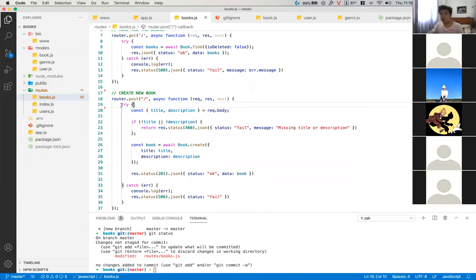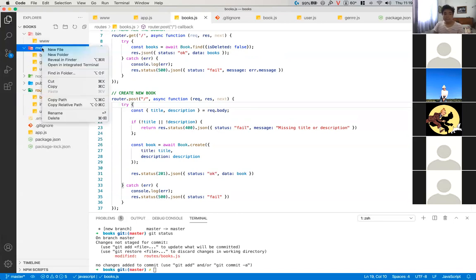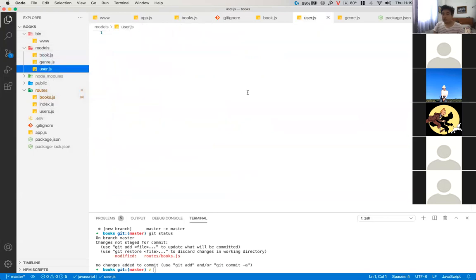To register an account, for a user to register an account, we need to store that data in our database, right? And to do that, we need to create a collection, or you can call it a model. Yesterday I created a file user, but it's empty. So today we will put some data in here.